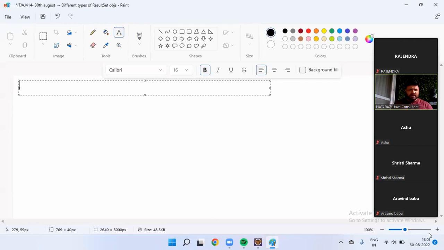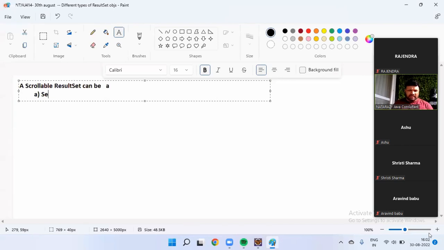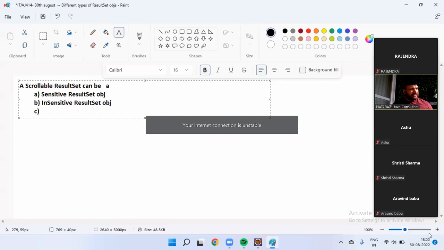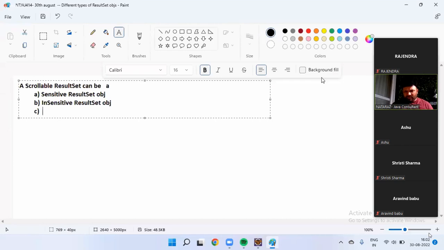A scrollable result set object can be a sensitive result set object, or an insensitive result set object.